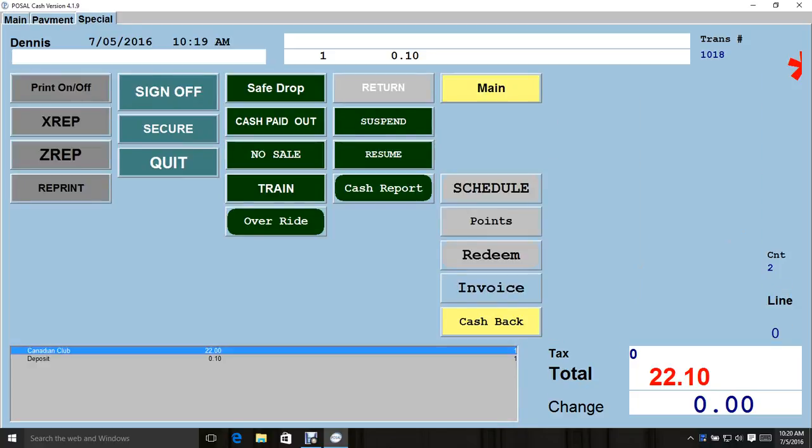The Print On/Off button enables and disables printing. The Reprint button will reprint the previous invoice. If printing is turned off, it will still print.